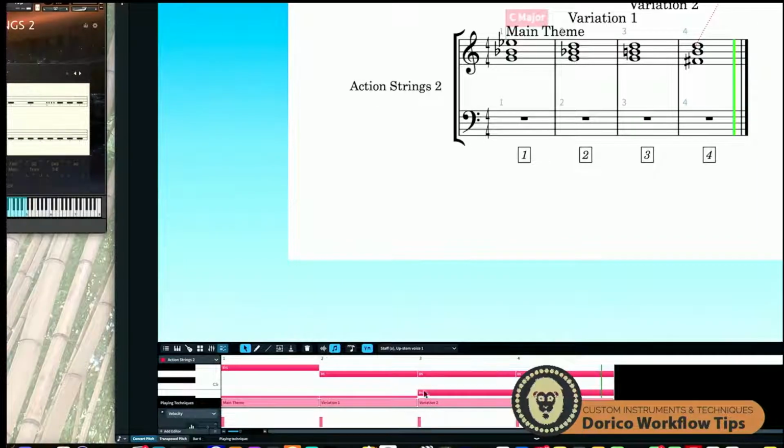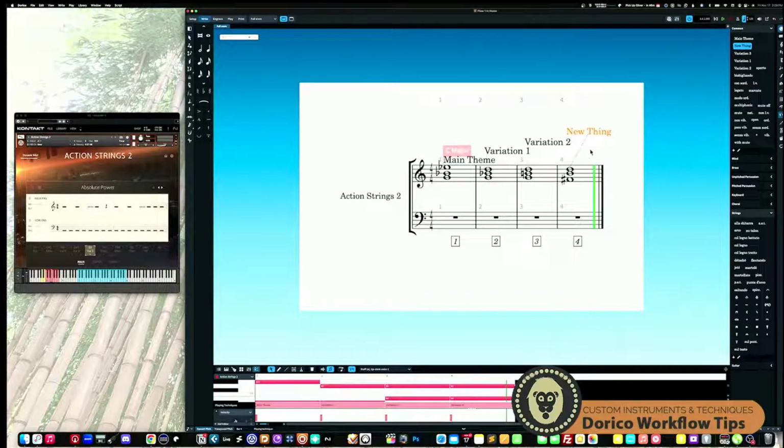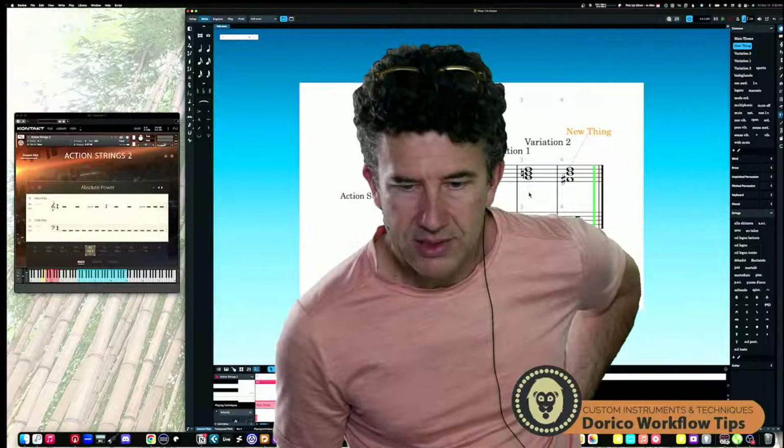But you can always use the playing techniques lane here to identify what's going on, even if it's not all that clear on your score, if you're getting a note that's playing incorrectly here or there. Okay, so let me see if there's anything else on my list here.